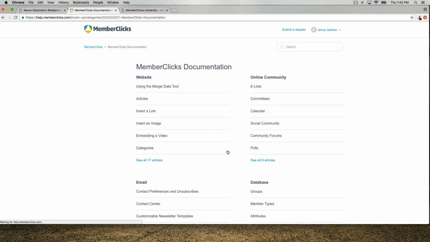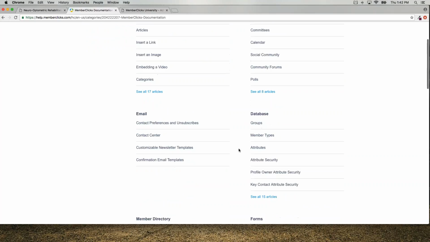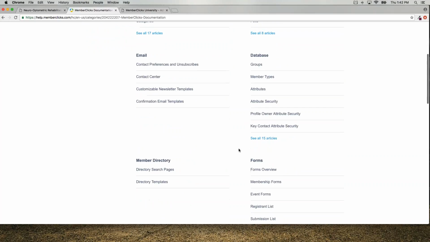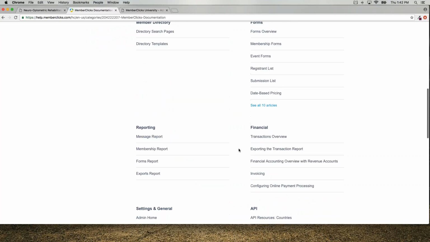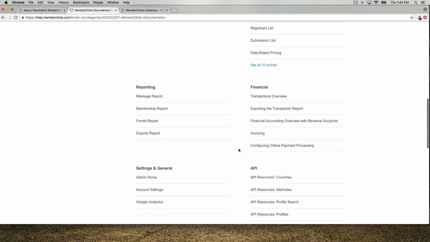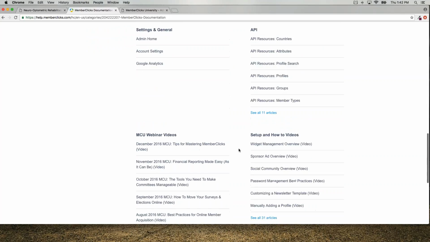If I select that, it's going to bring us to all of these organized resources, videos, and articles that we've created. Okay. And they're kind of separated out, but I'm also going to be sending you guys links directly from this page in my follow-up emails just to help with any questions you have.